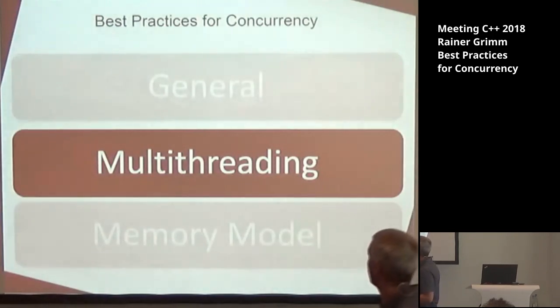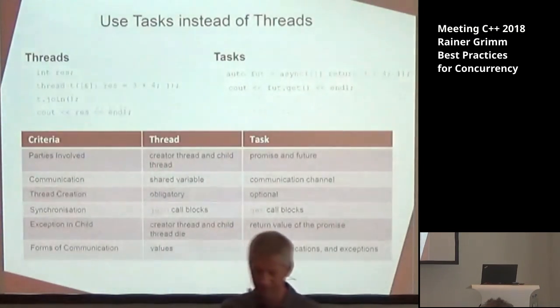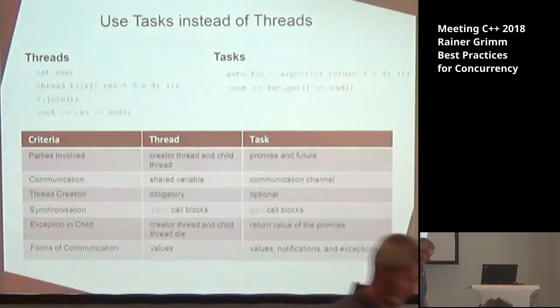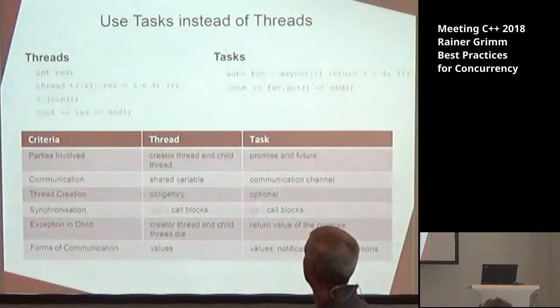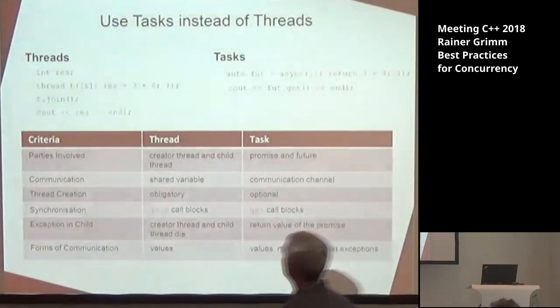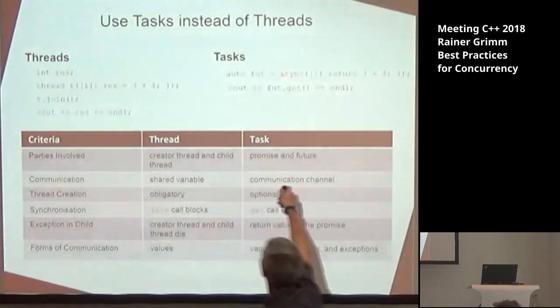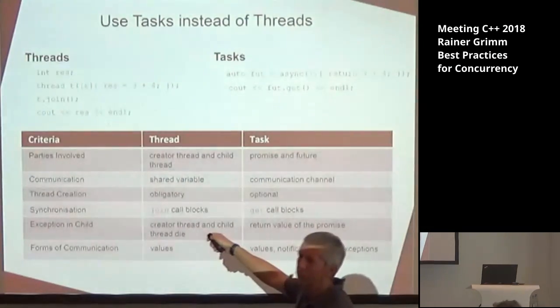Okay, these were my general ideas. Let's go further with multi-threading. That is totally simple, so I will make it extremely short, but I have to mention it. Don't use threads, use tasks. Okay, there are a lot of reasons. The main reason is here you have no shared state. And here maybe I have an issue, I don't know.